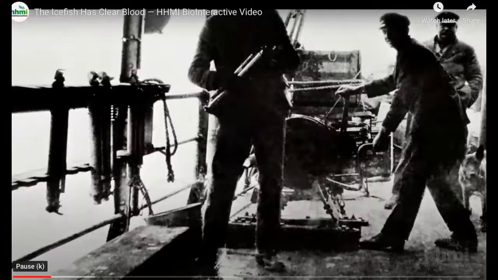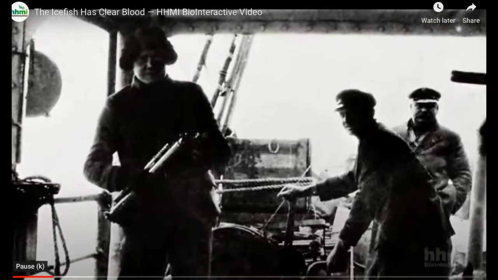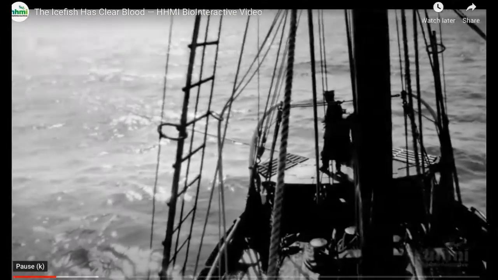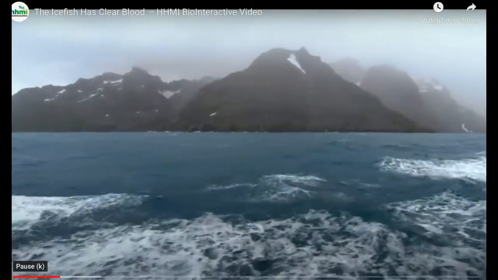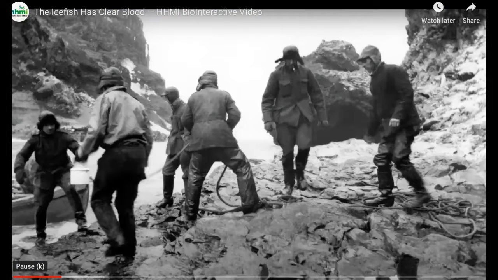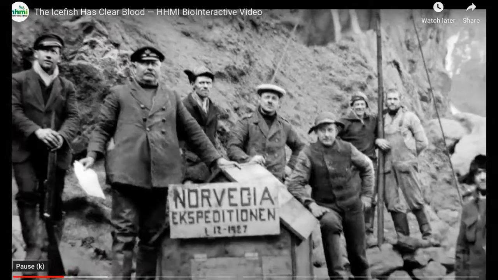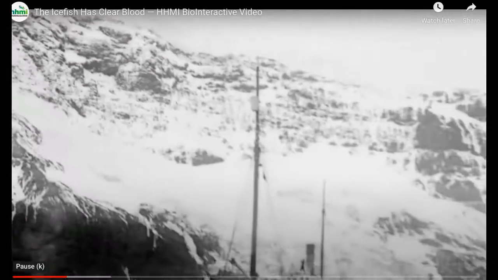It's cold, it's windy, it's rough waters, they're far away from civilization. So it was a really long and arduous voyage from Norway to eventually the shores of Bouvet Island. Norway had dispatched the expedition to claim the island as an outpost for its whalers. And after 2 months at sea, on December 1st, the crew finally rowed ashore and erected the Norwegian flag. But that's not the most important achievement of this expedition.